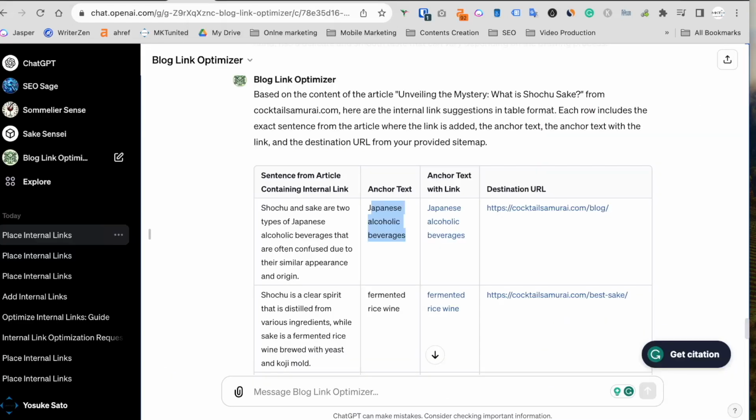So this is it. This is the GPT. Of course, at the time of recording, this is how the GPT behaves, but I will improve it over time. When I first built it, I wanted it to actually rewrite and include the internal links, so you don't need to copy and paste and edit the original blog posts.